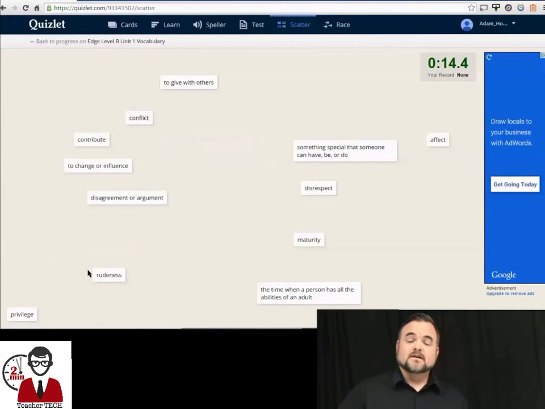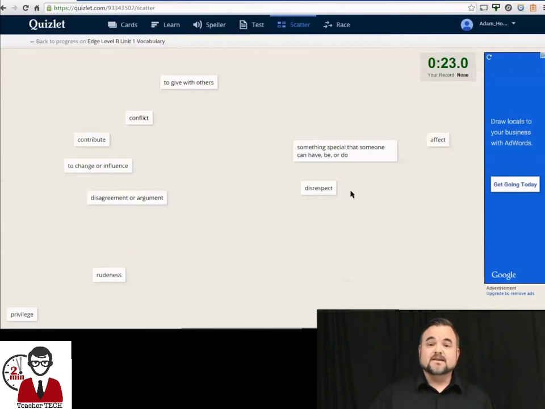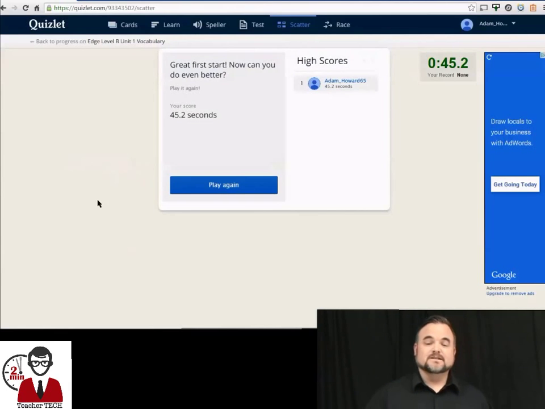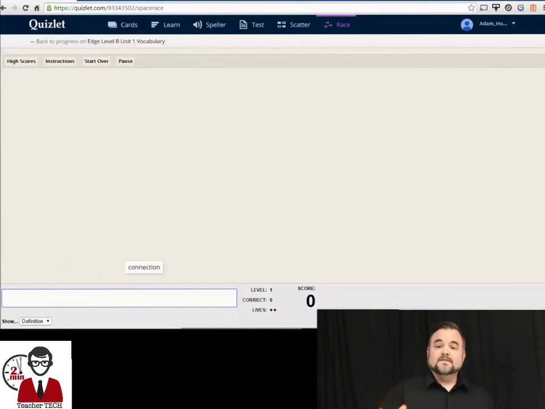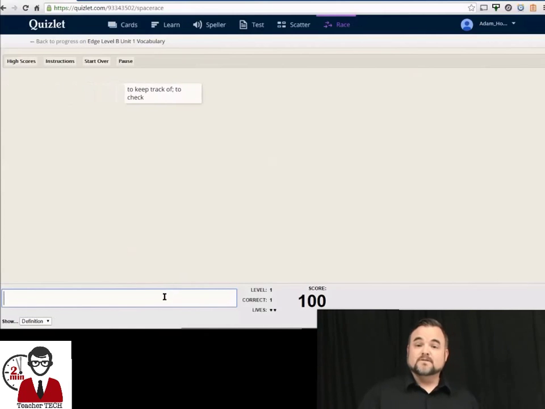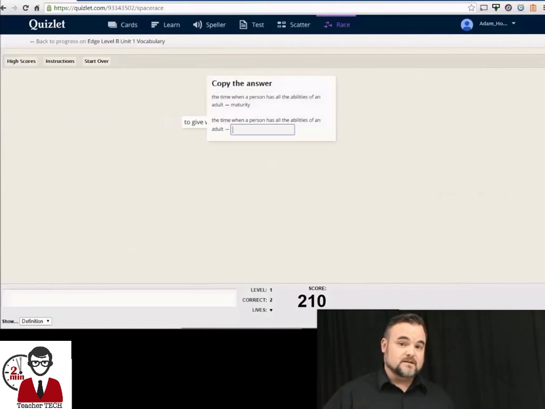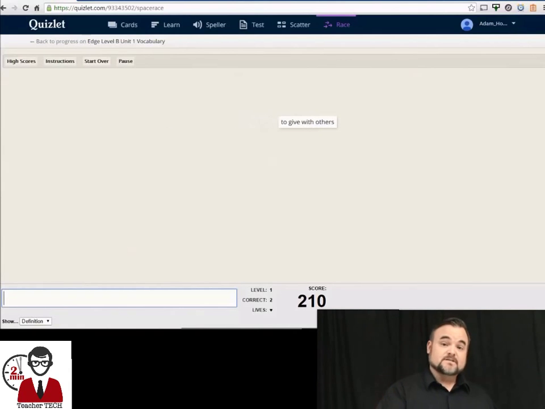This is a game that we use in my class. It's a matching game, and we have competitions to see who can do it the quickest. And the kids really enjoy it. They really enjoy the competition there. This is a racing game. You have to type in the word and spell it correctly before the word gets all the way across the screen. If the word does make it across the screen before they get it typed in, it gives them the answer and then prompts them to type in the correct answer.